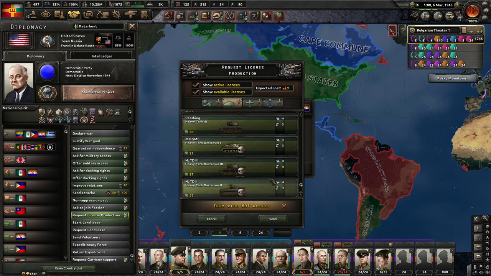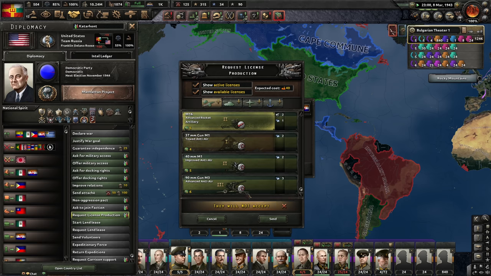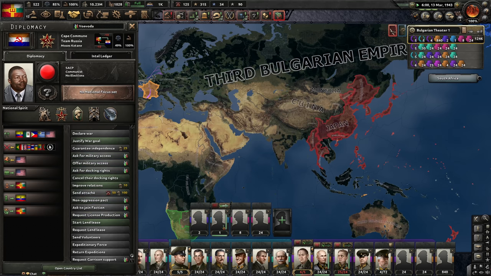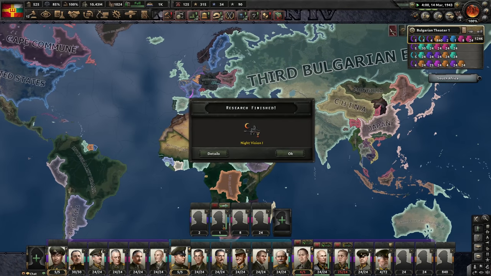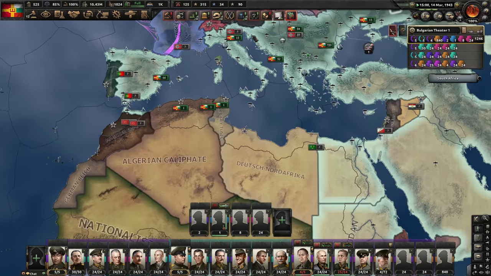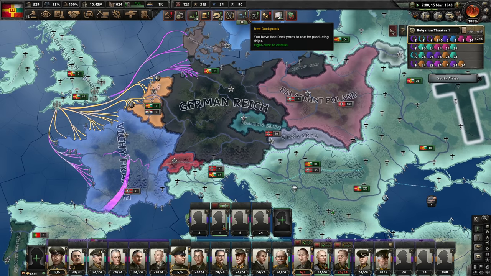Do you have tanks as well? Katarhon, do you have tanks? Yes. Only anti-tanks. That's 50 factories for you there. Yep. Thank you very much. Always to your pleasure. So yeah, I got license productions for a bunch of stuff, including tanks, heavy tanks, fighters, submarines, and stuff like that.